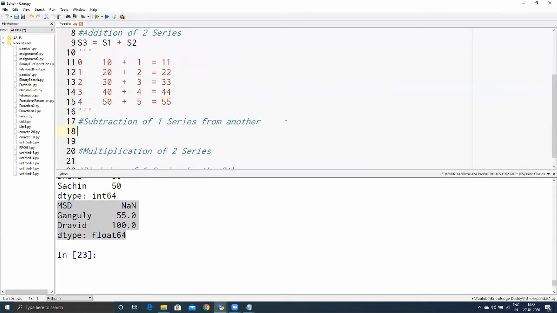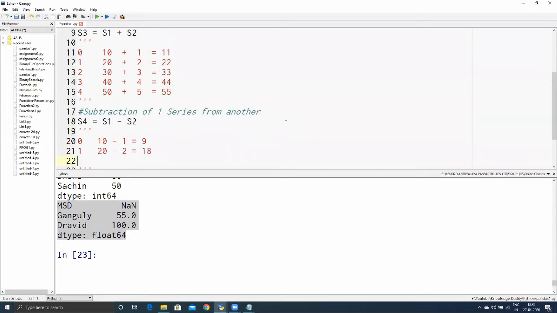Similarly, for subtraction, if we write S4 is equal to S1 minus S2, you know that the output will be similar to the output we found in addition. So it will print 0, and then it will subtract 1 from 10. So 10 minus 1 is equal to 9. Then for index position 1, it will be 20 minus 2 equals 18.